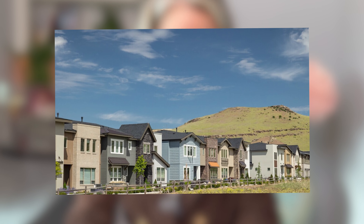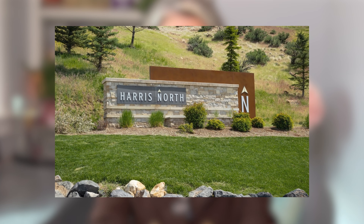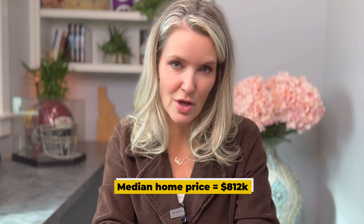Harris Ranch is part of a larger area known as Barber Valley. It also enjoys close proximity to the recreation of East Boise, with the river and Lucky Peak nearby. It offers a mix of single-family homes and townhomes set between the foothills, the river, and the high desert. Here you'll find parks, the Idaho Shakespeare Festival, and retail areas creating a super convenient living environment where people can grab a coffee or a glass of wine at a cafe. The neighborhood of Harris North puts you in the Boise foothills overlooking the valley. The median home price in Harris Ranch is around $812,000.